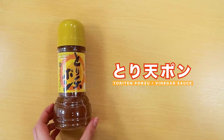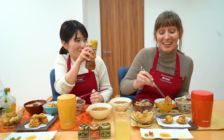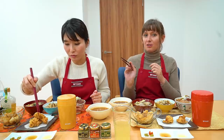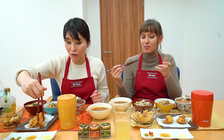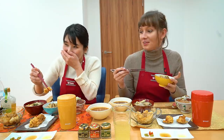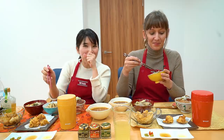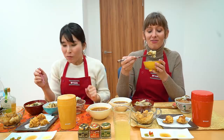Yeah, Toriten Ponzu. Ponzu means kan. It contains kabosu juice. Oh, really? It's a lot milder, that second sauce, but there's a little bit of citrus in there and some other flavors, but the first one's very juicy. Second one is mild, but still very delicious. Yeah, it's good, right? It's so good. すごい、Oita の味。 We got the real Oita flavor.